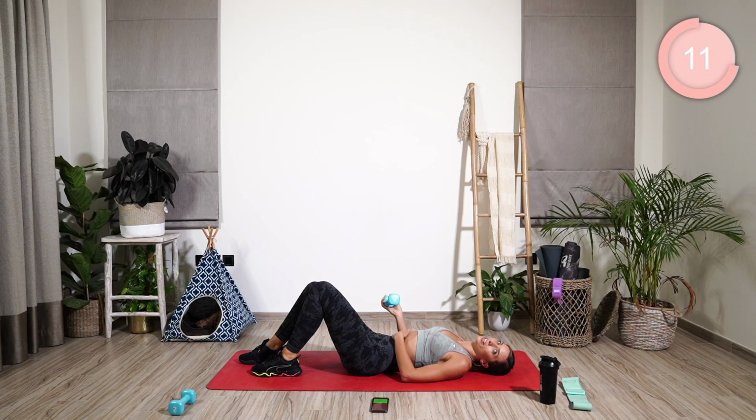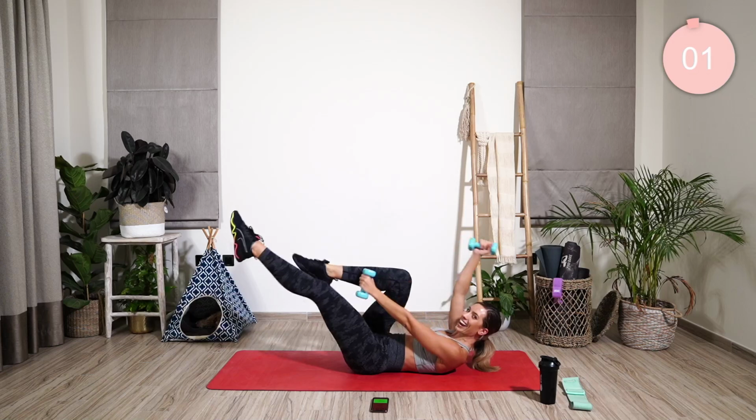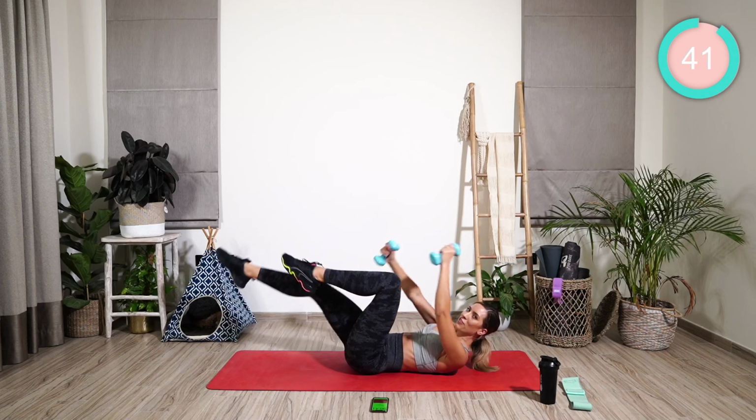Dead bugs up next, guys. If you want to make dead bugs harder, grab both weights and then you're working shoulders. I don't know how your shoulders are feeling right now. Let's go. One. Two. One. It gets faster. Starting off slow and controlled.